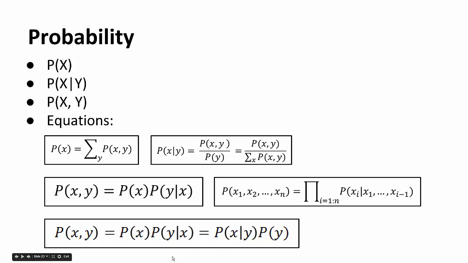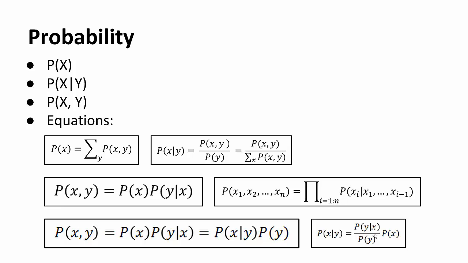So if we look at this quantity in the middle and this quantity on the right, we can get a new rule, which is written like this. Here all we've done is divide by p of y on both sides. And so this shows us that we can get the probability of x given y from the probability of y given x. This is a very important concept, and it is called Bayes' rule. Okay, so that's just about all I wanted to talk about on probability. With that, let's start talking about Bayes nets and independence.